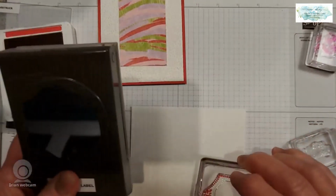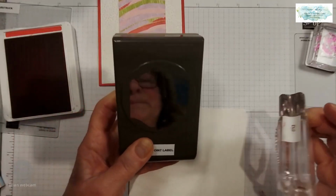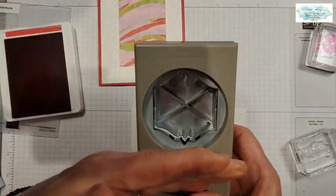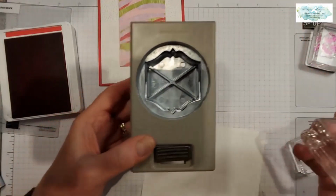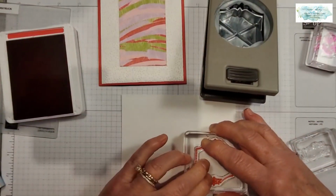Now, it's not about stamping, it's positioning it. You stamp it any way you want, and then you're going to rotate it on the card to position it. But the important thing is you want to look at the punch, because we always insert our cardstock from the top down, and it's got the points here. So you want to stamp in the same direction as the punch is really what I'm trying to say to you. So I'm going to stamp it here like that.